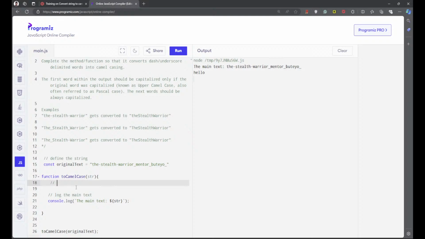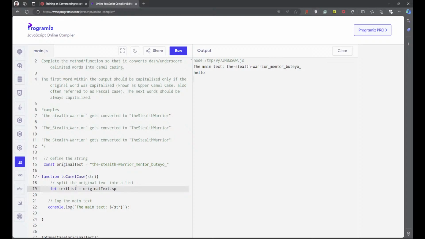Now, number one, let us split the original text into a list. Okay, so how will we make that happen? So let text list is equal to original text, and then we split it.